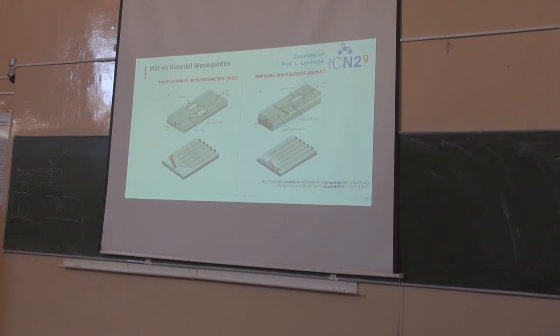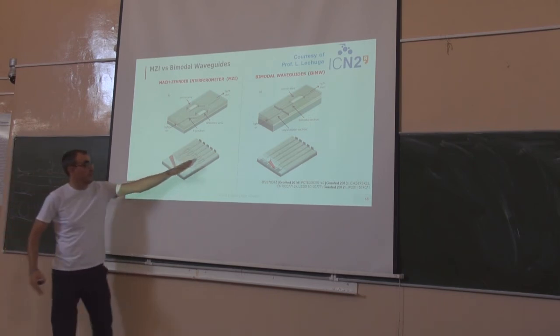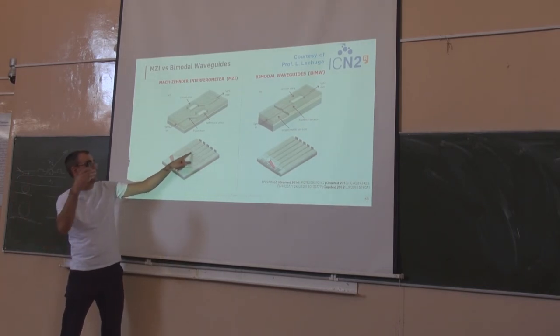Okay, but now that you know the Mach-Zehnder, let's talk about the problem of multiplexing, which is something that a good question brought up very early today in the talk. Multiplexing is, I want to sense more than one thing on the same chip. In the case of the Mach-Zehnder, there is only one way of doing it, which is putting more Mach-Zehnders one at the side of the other. Okay? This Mach-Zehnder will sense, I don't know, A, B, C, D.